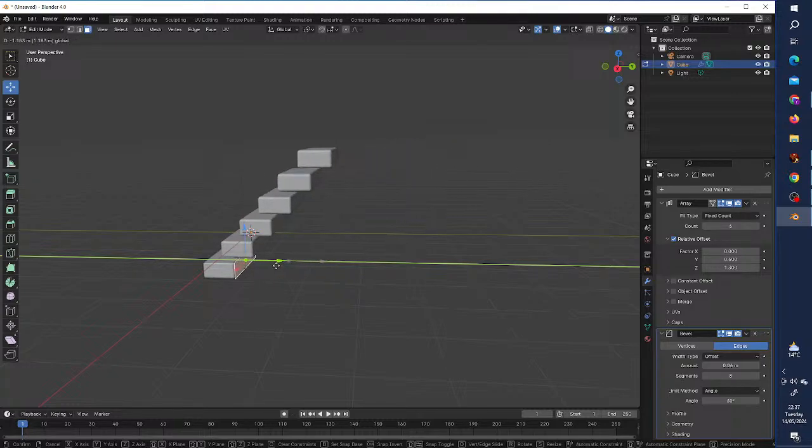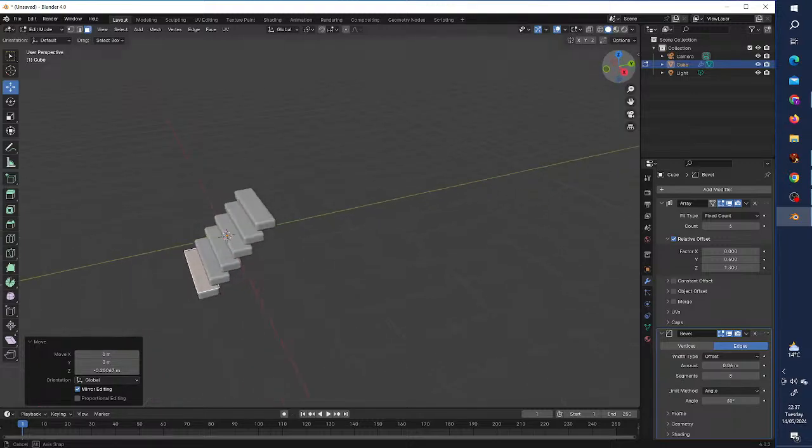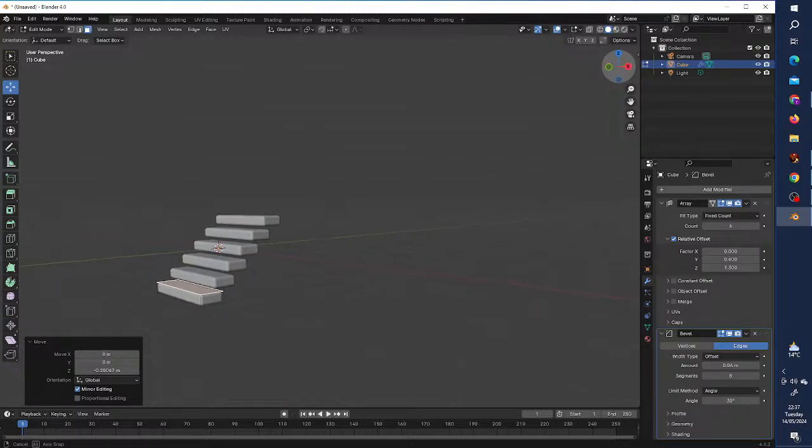And notice it's relative to the object. As I make those stairs narrower, the actual thing becomes shorter. It's relative to local space. Local space means the space of the actual mesh, the object you're working on.